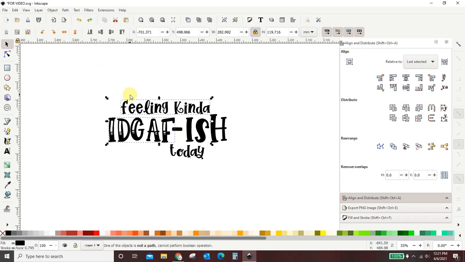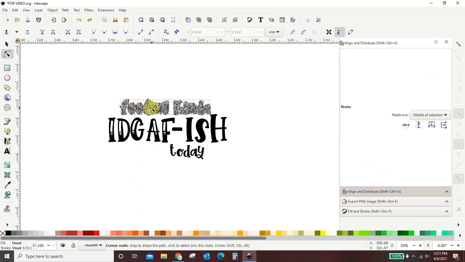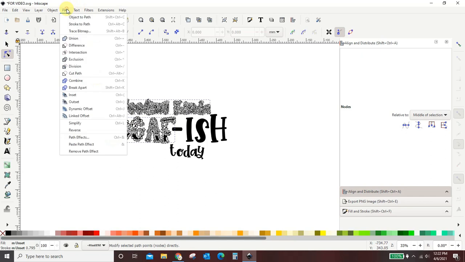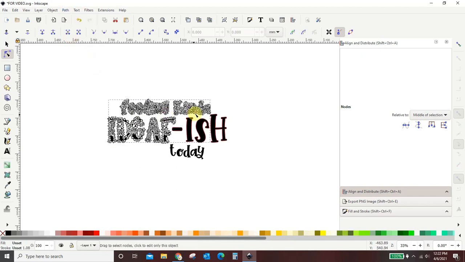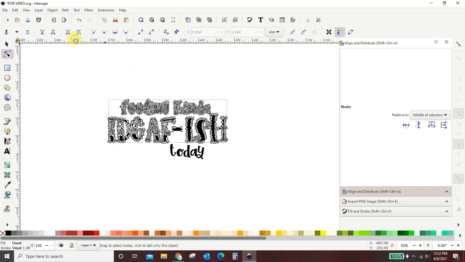Okay, sometimes it won't work. It just kind of depends on the font you're using. If they don't unite, and you would know they united because this would be one box instead of two, triple click in until you see all your nodes and do the same thing. Hold Shift, click that. I can see all my nodes, path, union. Now do you see how I have one box? Just keep going. This is all selected. Hold Shift, select all this, path, union.